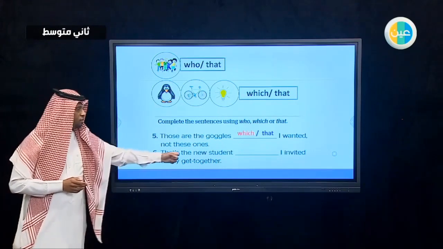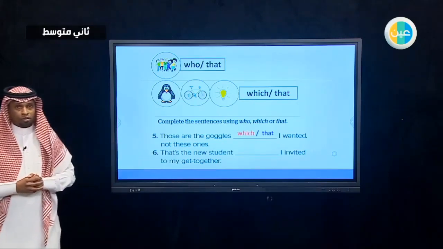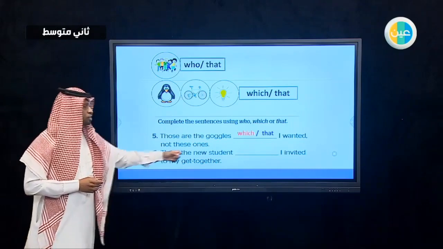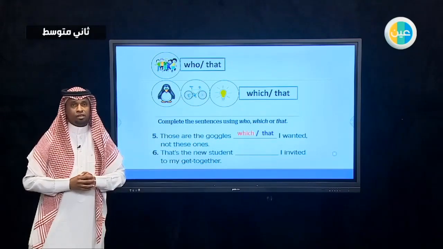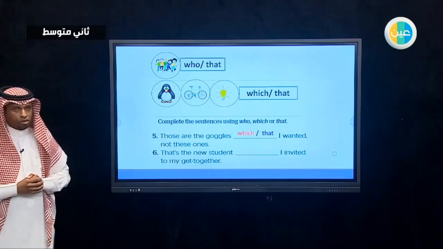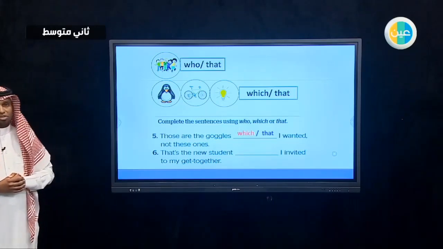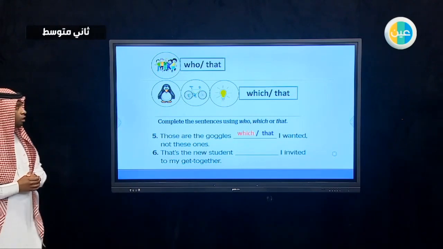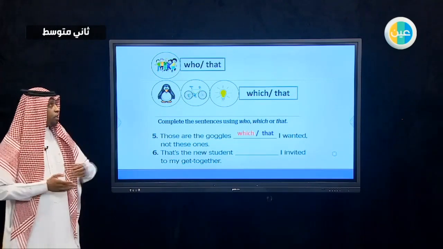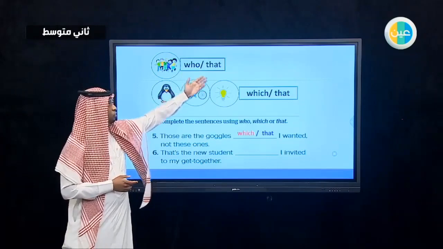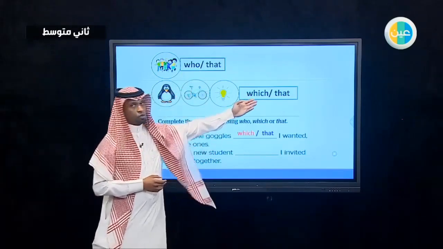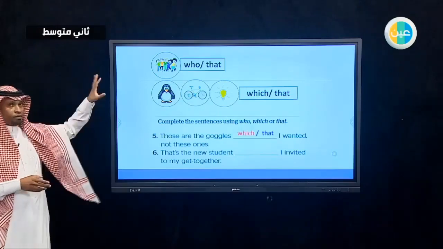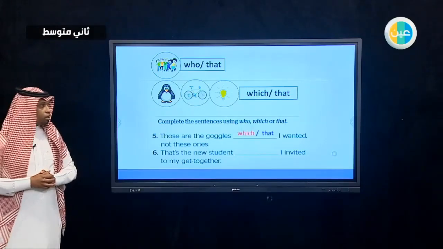Sometimes you need to understand the meaning of the word. You need to know the meaning of the word. Some students think this word means study, يدرس. This is student. What do you think about the word student? Of course we can use that with the student, because that can be used with any one of these things that we have. What do you think?